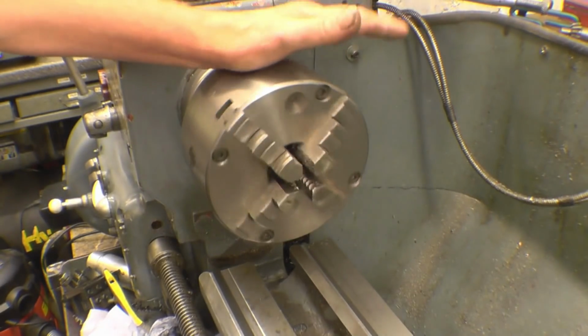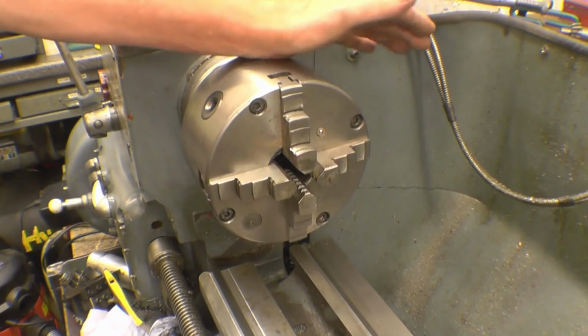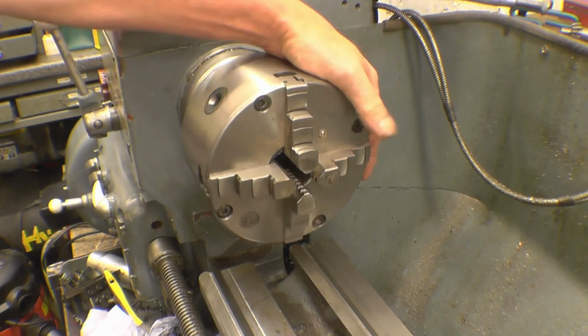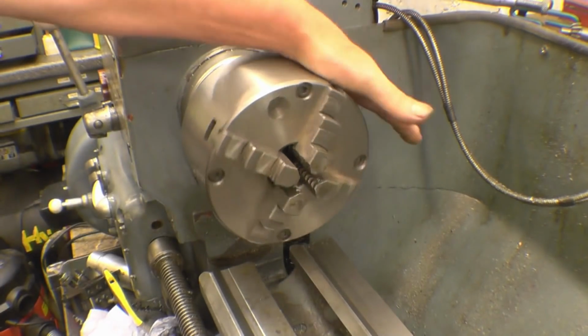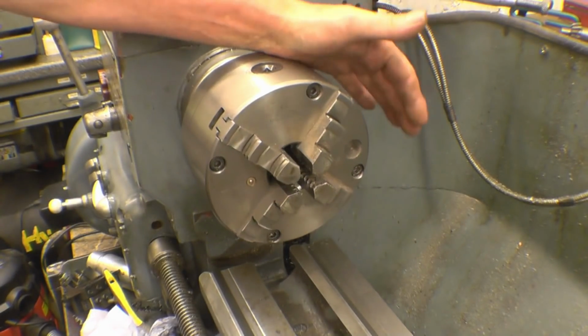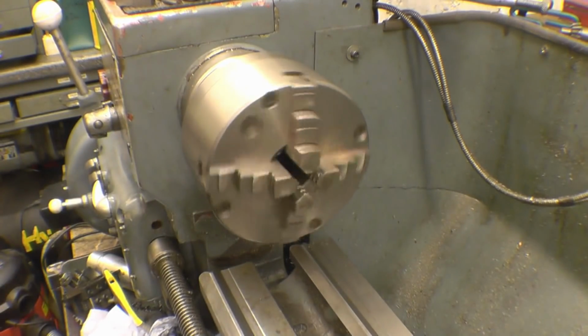So after selling that little modified lathe, I've spent some money and bought a Bison 6-inch chuck, which I'm going to put on. And I'm going to put this one on my weld positioner. Unfortunately, that's all it's fit for now. It's causing more and more hassle, so it's going to have to come off.